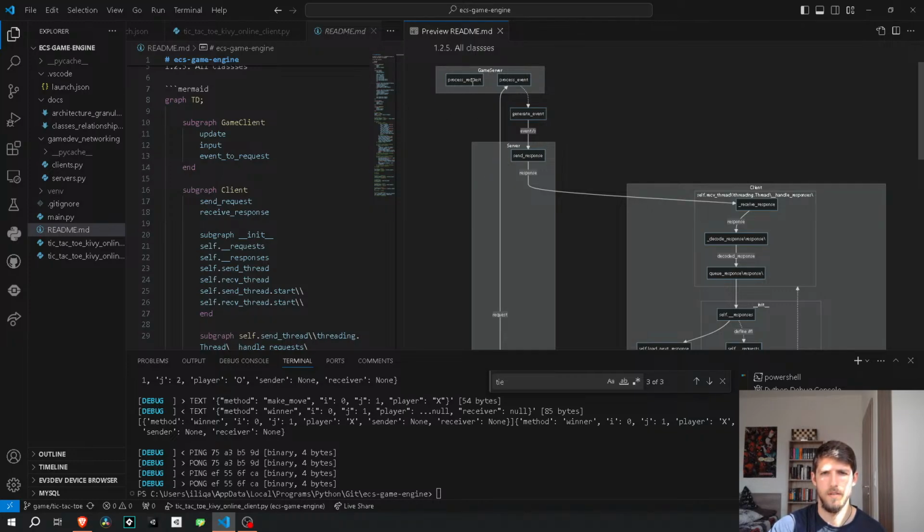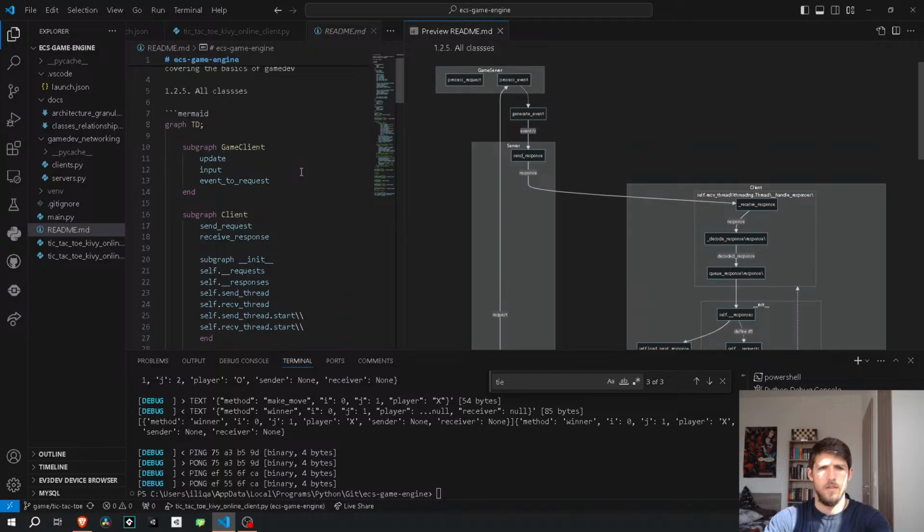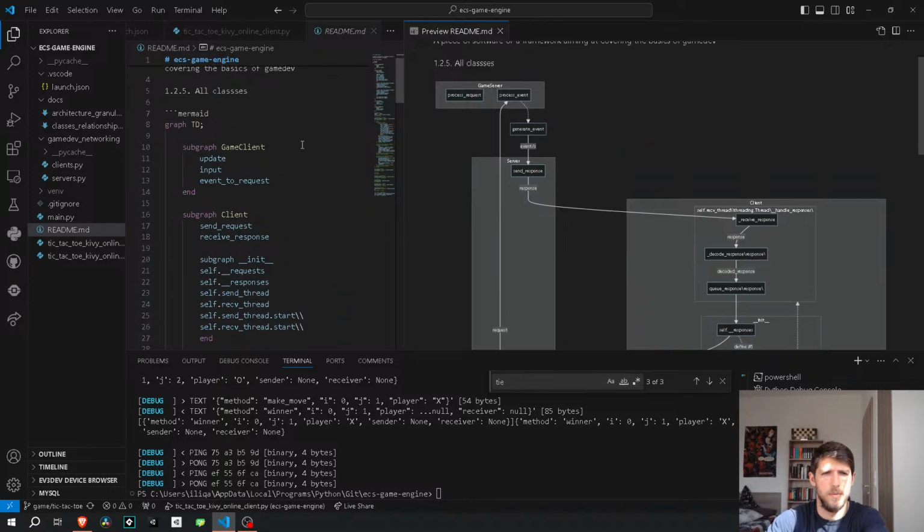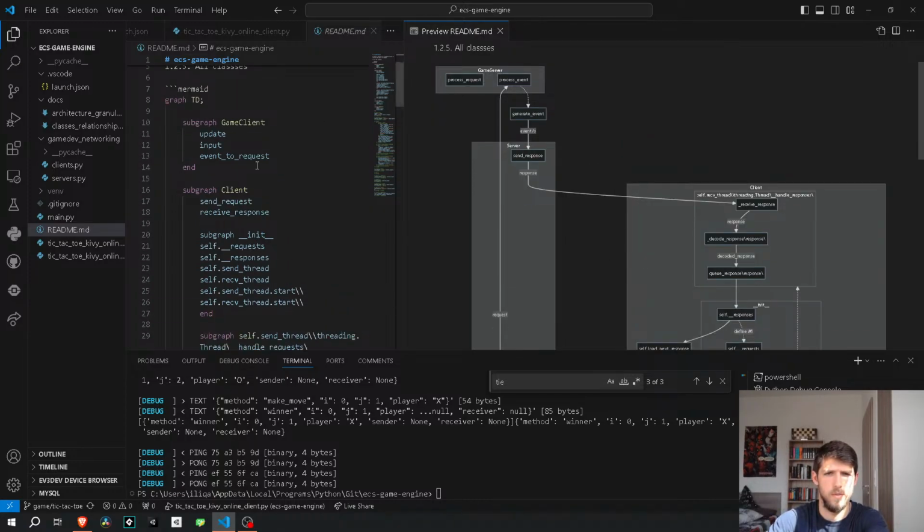Right, and this we don't need here. Generate events, yeah, this is not complete, actually. So, let's see what we can do.